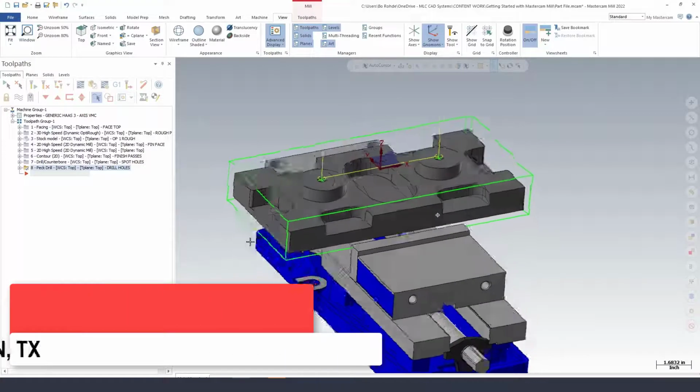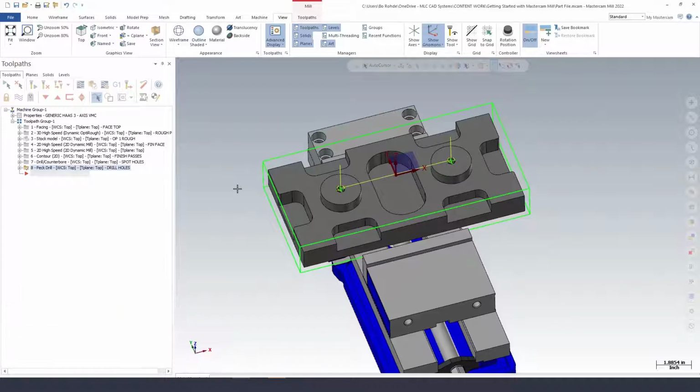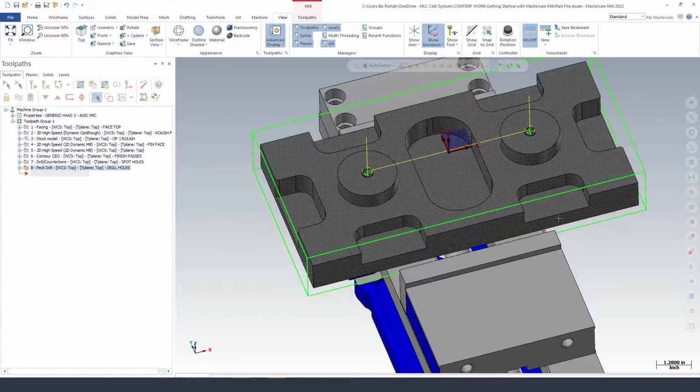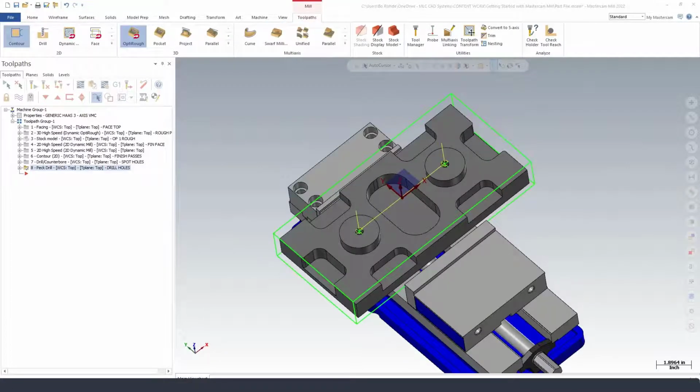So another neat feature in Mastercam 2022, I'm going to go ahead and save this again just to make sure we keep it going in the right direction, is being able to chamfer all of these edges. A lot of times, we want to put a chamfer down on the bottom of these pockets right here. That can be an issue for us, figuring out how far we can start, where we may have to adjust the start and end of it. We end up with a couple of different operations, maybe for different situations. With model chamfer, we can do it in one operation. So let's go take a look at model chamfer.